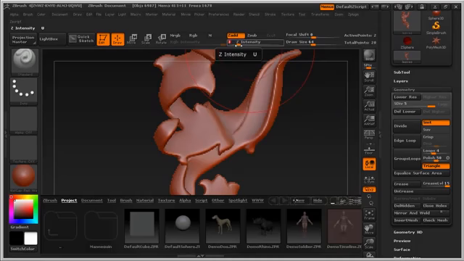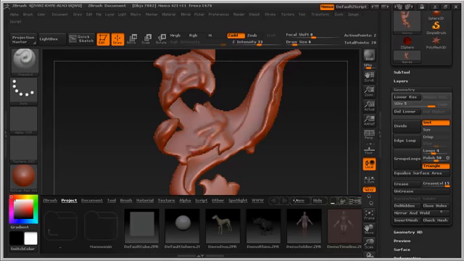I don't have my tablet hooked up, but now we can just sculpt on it without any real worries at all. And we can do whatever we want. I can't use ZBrush without my Wacom tablet, so forgive me. But you can see we can scribble on it, do whatever we want to it, and then re-export it. It works absolutely flawlessly. It's perfect.